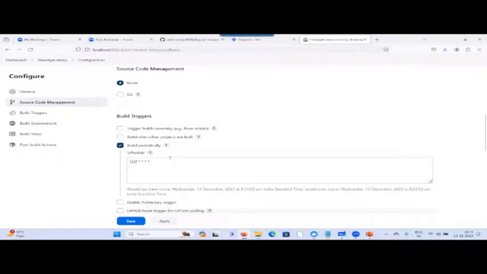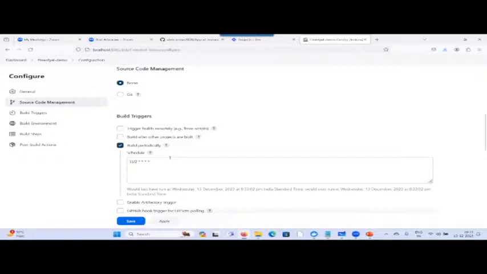So here, let me configure this. This is a demo for Maven project. Okay, and here in source code management, I'll again select Git, provide my repository URL, select my credentials.